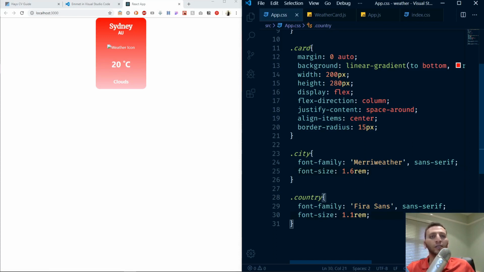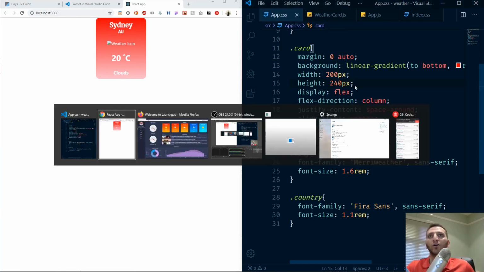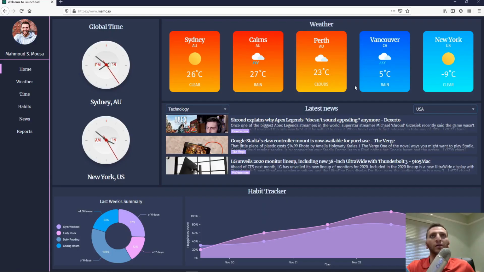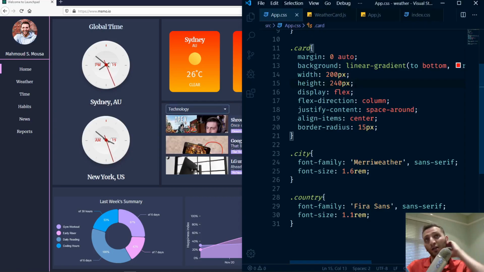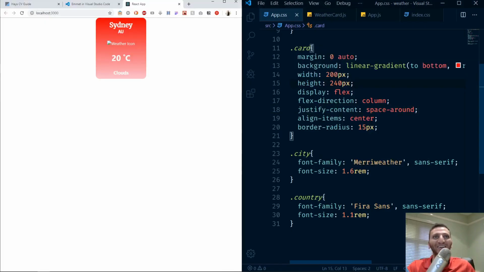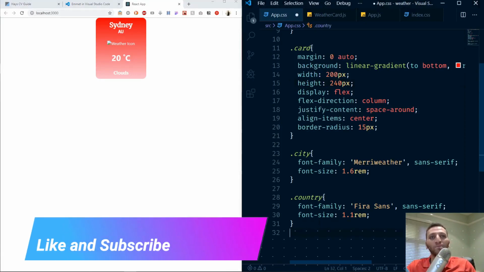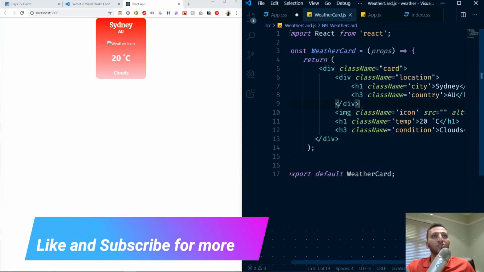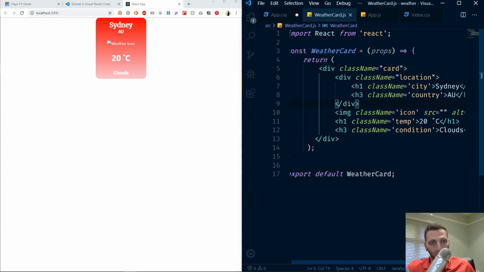So far so good. Now I think we can actually contract this back to 240, because yep, this is the exact card that we have here. Yes, beautiful. It's just different colors. We are working on that. Just stay with me. Okay, beautiful. Now I'm going back to my HTML just to see. I have the icon. Forget about the icon for now.